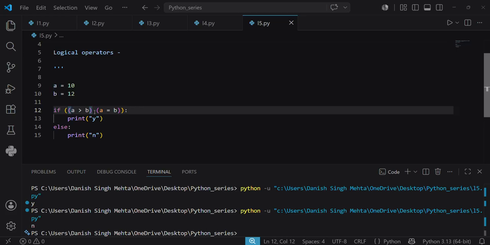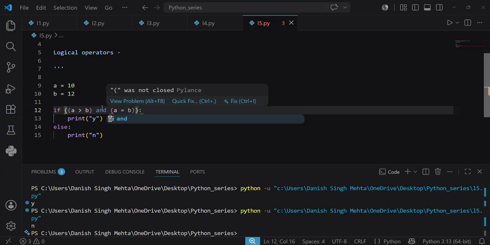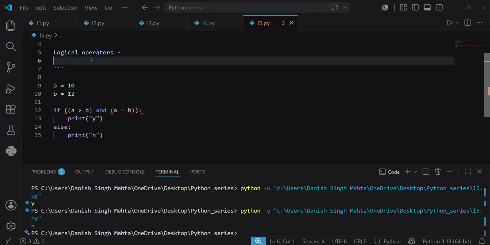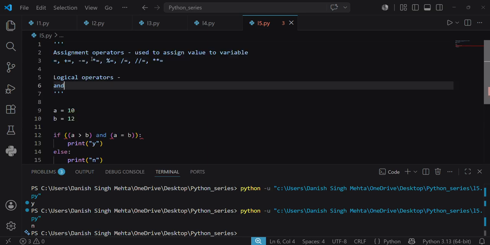But here I need and, which is one of the logical operators. So what are the logical operators we have? And, or, and not. These are the logical operators.